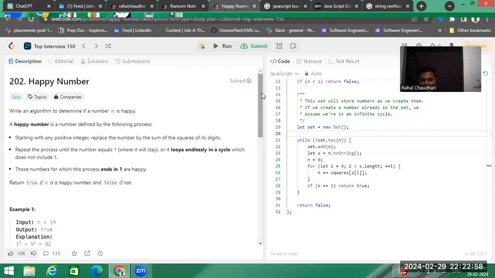Those numbers for which this process ends in 1 are happy.